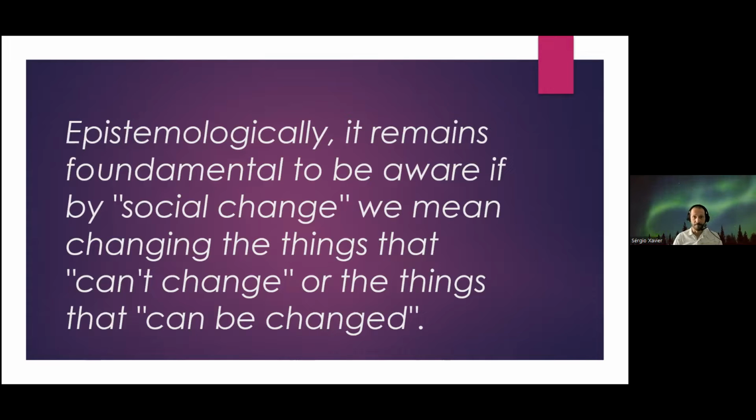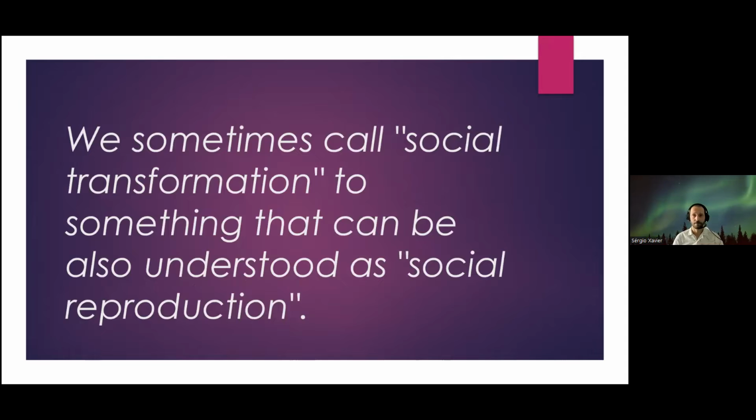Having this said, let's come back to the initial question. Can social change be measured? So we know that the concept of social change can be problematic, given the different views and the different radicality it may have. We sometimes call social transformation something that can also be understood as social reproduction.